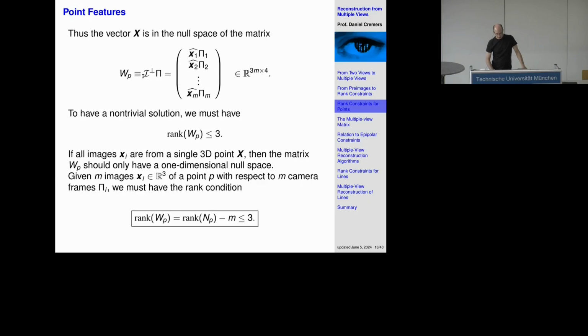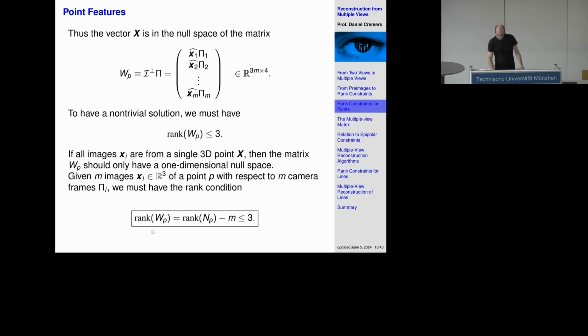And now we're saying this matrix has a non-trivial null space. There is a vector x in the null space, and obviously we want this vector to be unique up to scaling. So the null space should be one-dimensional, and so the rank for a unique reconstruction should be 3. If we allow multiple conceivable reconstructions, then we can say the rank should be at most 3. Why? Because it has 4 columns, so the full rank would be 4, but if the null space is not just the 0 vector, then the rank must be at most 3. So this comes in over and over, this arguing about ranks of matrices. And it's a fairly popular concept in the natural sciences when dealing with linear algebra techniques, that you look at matrices and you look at ranks of matrices, like here.